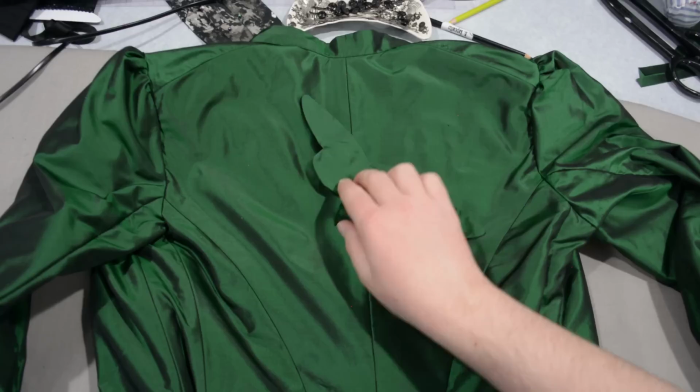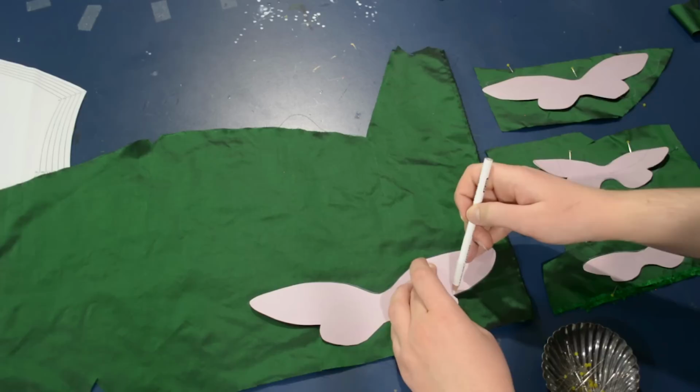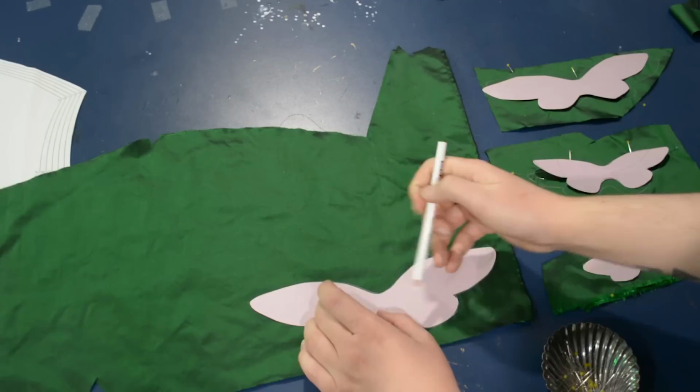But because I want my embellishments to stand out a little bit, I will go ahead and cut them on the cross grain on purpose. So I'm going to trace all these little guys onto cross grain pieces of spare silk. Of course, I have all these little bits of silk from cutting out the rest of the projects, so I'm just using up my spare pieces here, which is nice because it means nothing's going to waste really.